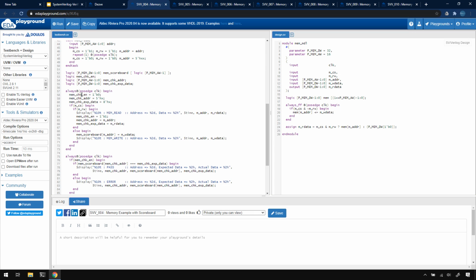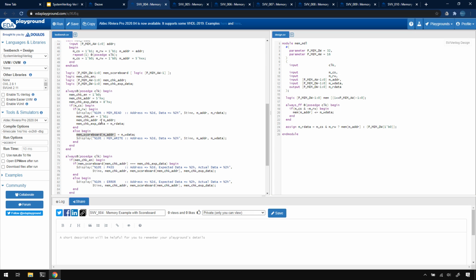During write, when we are performing a write, we don't want to pass any packet to the scoreboard, but we are creating an expected data for that location. So whenever there is a write to a particular memory model, we take that address as the key to this scoreboard memory, and then we write the W data in this. Subsequently, when the read occurs to that address, these three variables will be sent to a central scoreboarding module, which will take these values and check against this mem scoreboard to decide whether the check passed or failed.